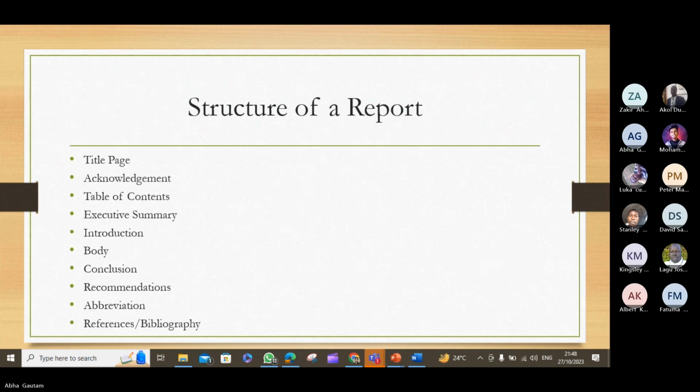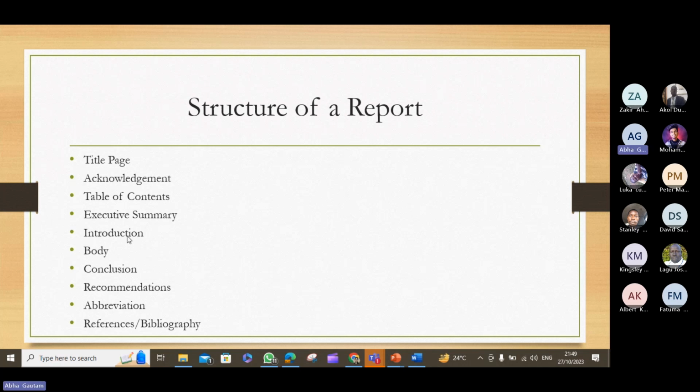For example, when you write something, you must have that background information or idea. So you can divide the introduction into three main components. What are these three main components? Firstly, the background. Always describe the background. Background means it describes events leading up to the existing situation, why you are writing a report, what projects have been done previously, and why the project or study you are doing right now is necessary.